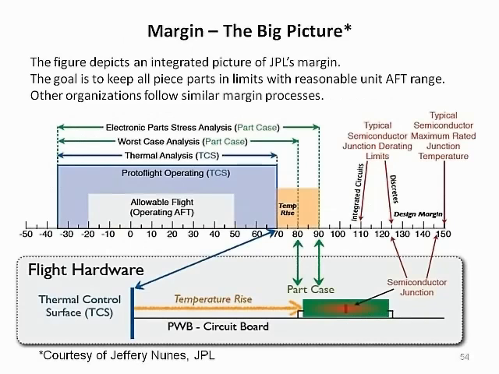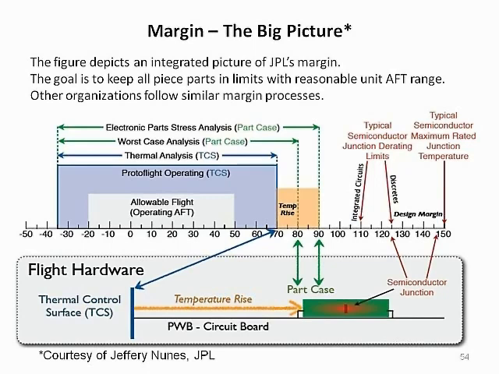The figure shown on this slide provides a good illustration of the role that margin plays in the overall thermal management process. There are 2 principal and to some degree competing needs. The first is to keep all piece part junction temperatures, such as those of transistors and integrated circuits, low enough to ensure good reliability. The second is to enable wide allowable flight temperatures for electronic boxes in order to avoid the need for complex spacecraft thermal designs that add unnecessary costs to the program.